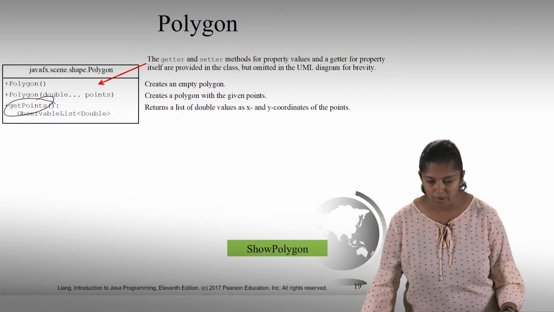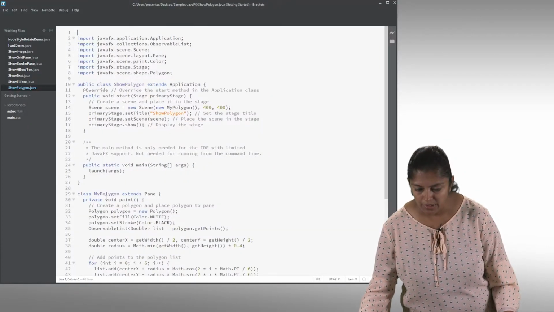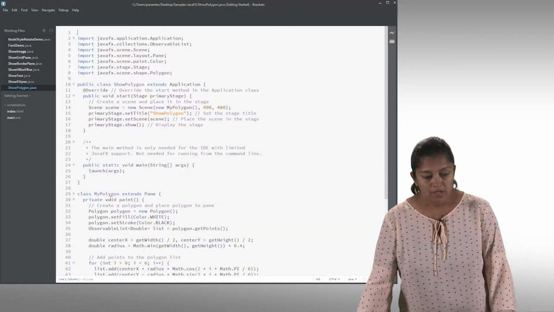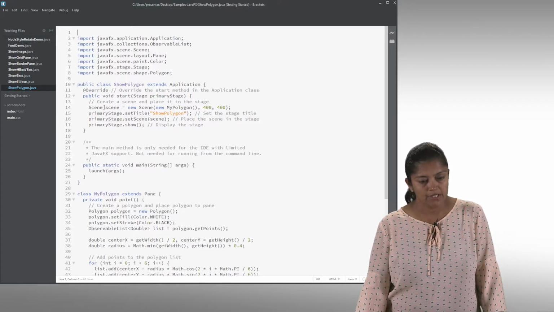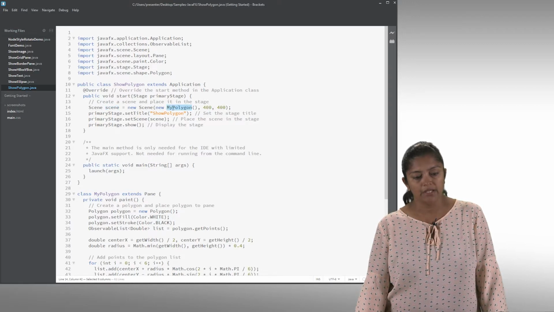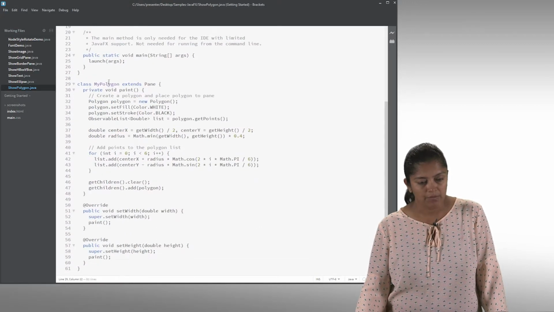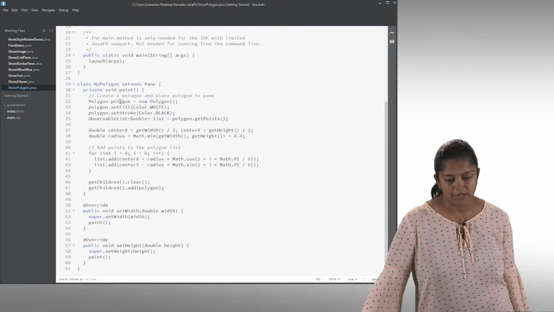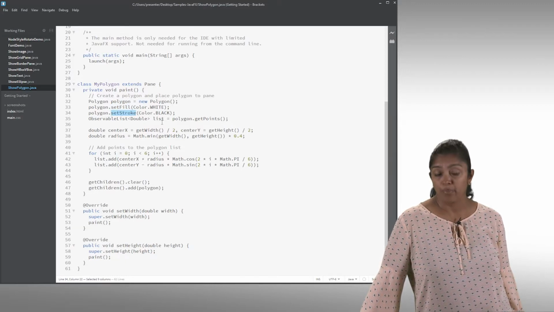So there is a show polygon example. Let me quickly open that. So here it is. Again, in this case, what we are doing is adding a custom polygon to the scene, and we have a custom class called myPolygon that extends pane. In here we're creating a polygon object, setting its fill color and stroke color, and then creating the list of points.